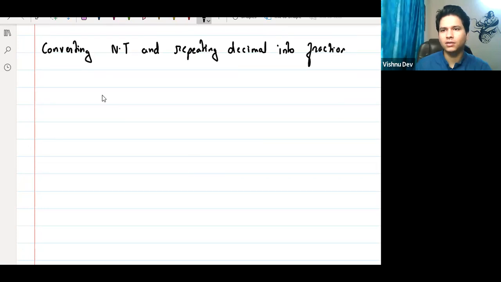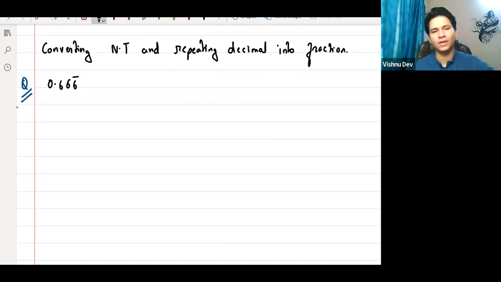Let us think, right? How to do that? Let us think about this first. Now the question here is this. Suppose my question here is 0.666 bar. Now do you have any method to convert this, without using your calculator, without using anything? Can you tell me what would be the value of this? Think about it, everyone. Let us try to think. Tell me. तो दिमाग लगाएंगे, सबके दिमाग लगाएंगे.